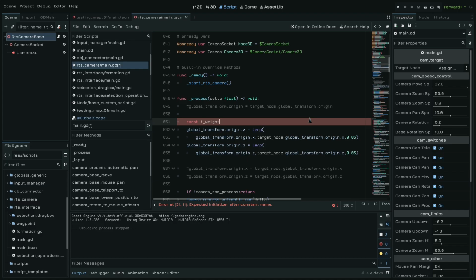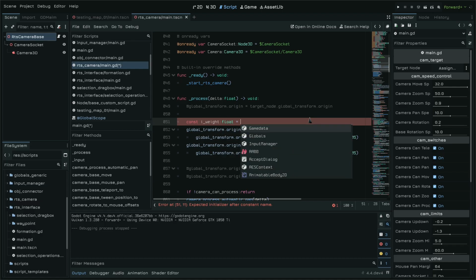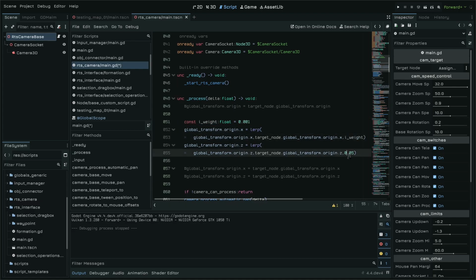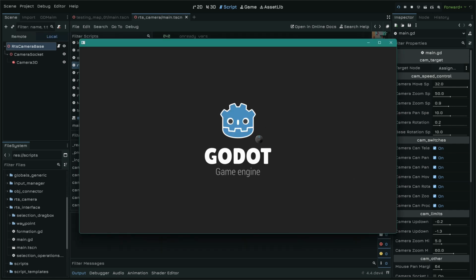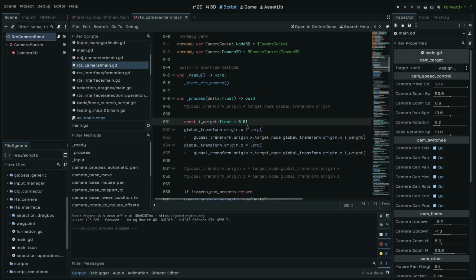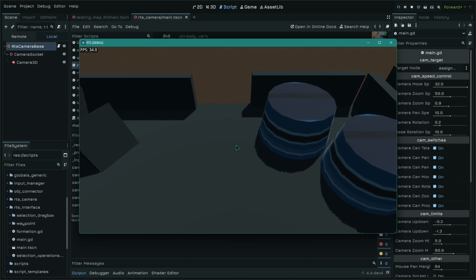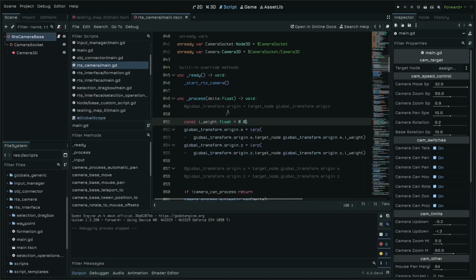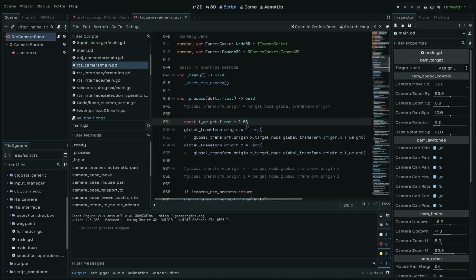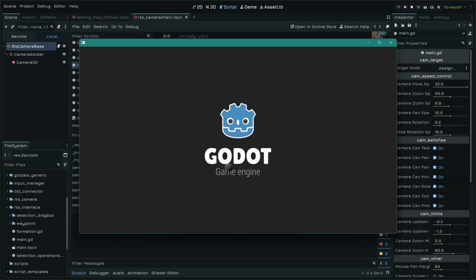So I weight. And this is going to be a float, and let's give an even smoother value, so something a little bit lower, and just let's put it like this. And whenever we run the scene, it's going to apply that. So it's going to be very smooth, and actually it's too much. So let's do a little more. And as you can see, it's still very few. So let's increase it. And there we go. And now it's too much. I think this one is going to be all right.